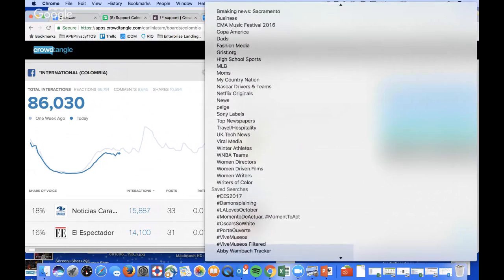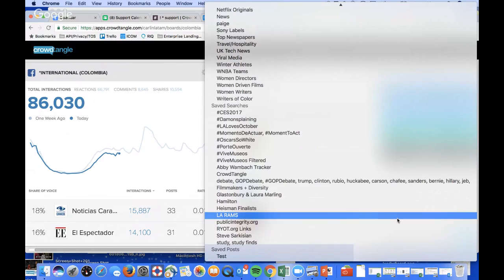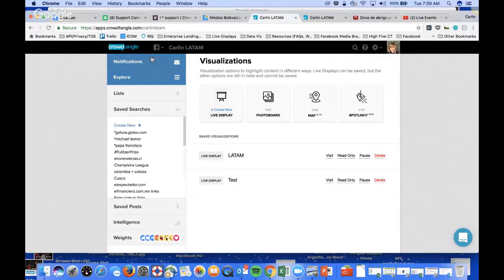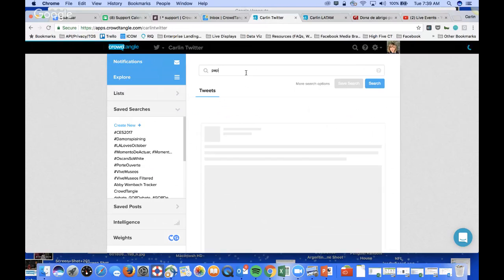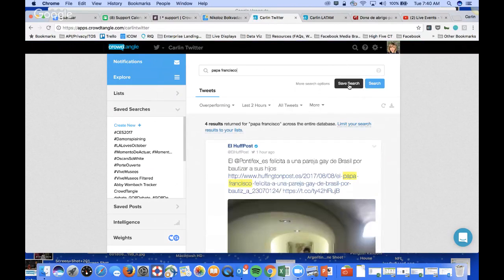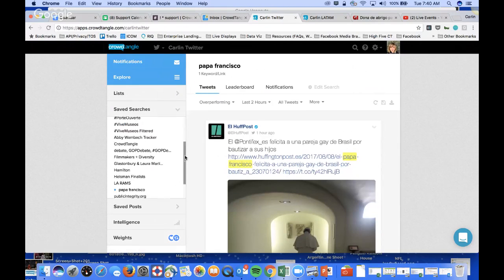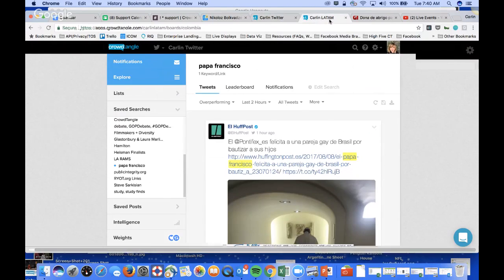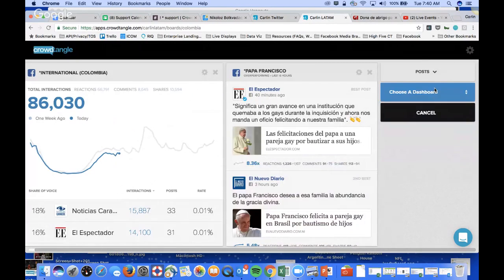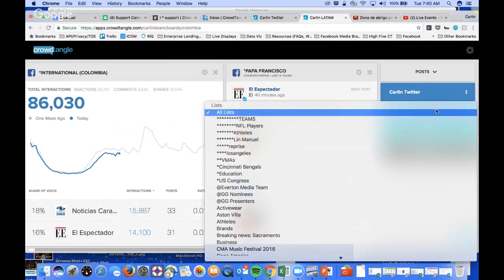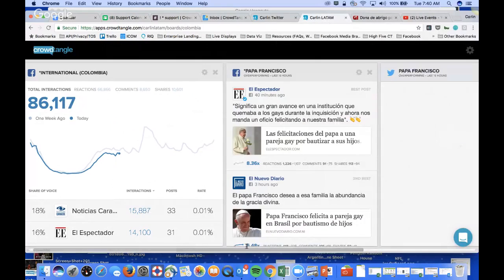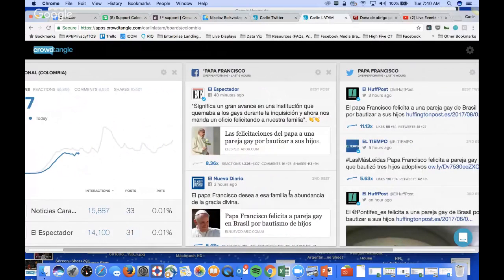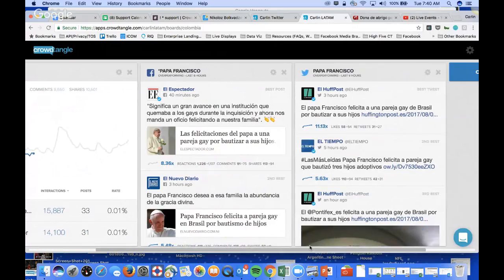So if I did that same search, for example, I have a lot of stuff in here. I don't know that I have that, but say for example, and I'll do this so you can see it, say we created that same search on Twitter for the Pope. So we went to our Twitter dashboard, quick searches, create new, and did Papa Francisco, and we save that search. Again, it will live on the left-hand side here of the dashboard. And then when you're looking at pulling it into the display, what you can do is, again, pick your dashboard. So I'll pick Twitter and then go pick out my search that I set up. Click save. And so now I have a leaderboard and then a stream of content around the keyword for the Pope on Facebook and on Twitter.